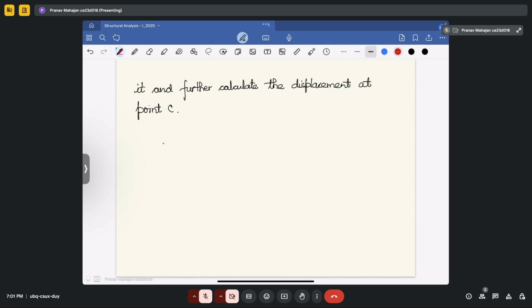So in this, now we are removing the redundant force, and then we are solving this problem as a cantilever beam subjected to a point load at the center. So now you have the problem as a cantilever beam subjected to a point load. This point load is equal to 10 unit. Okay. Let me write the value of the supports, that is A, B, and C.